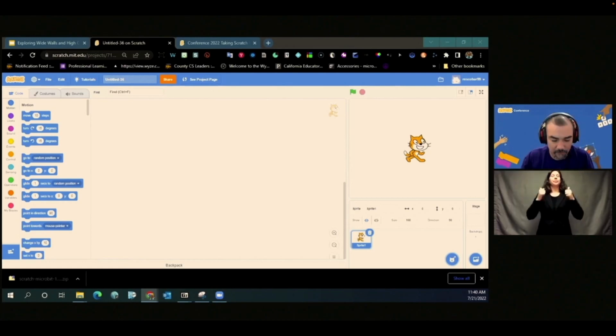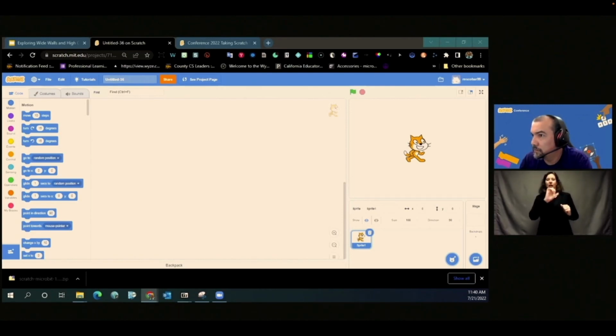Okay. So one of the things that we thought about to show you, and something that has been in my mind recently, is how can we use the microbit in Scratch, in the features of Scratch, to help students with some type of accessibility need or disability that they may have. Like I mentioned in the session prior to this one, I realized that there are more things we can do with it. So we want to show you the basics of what you can do with microbit in Scratch.